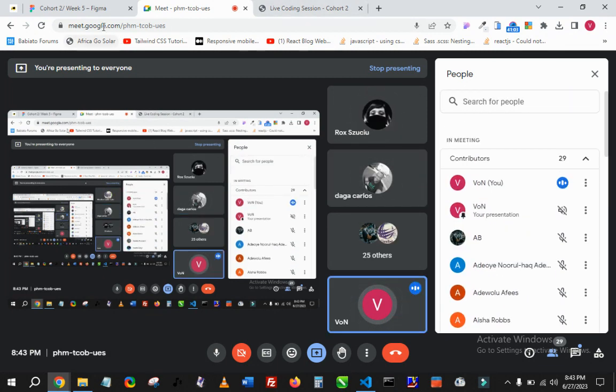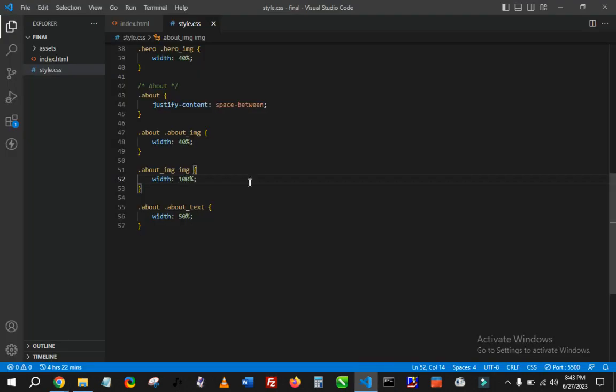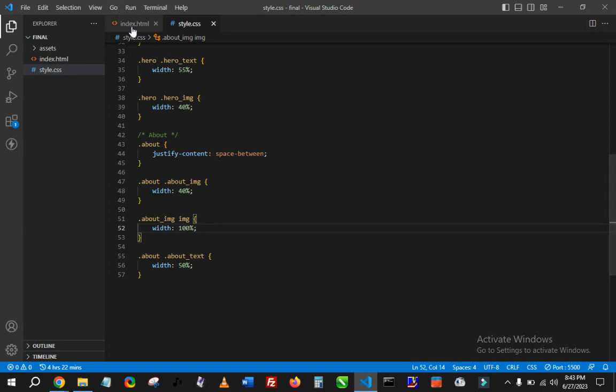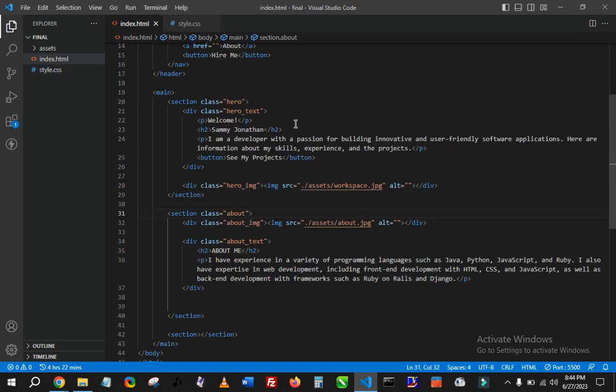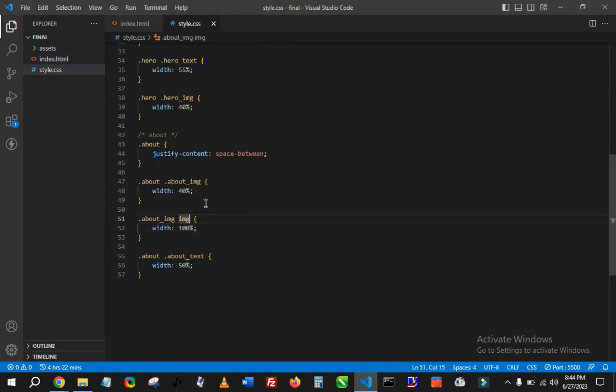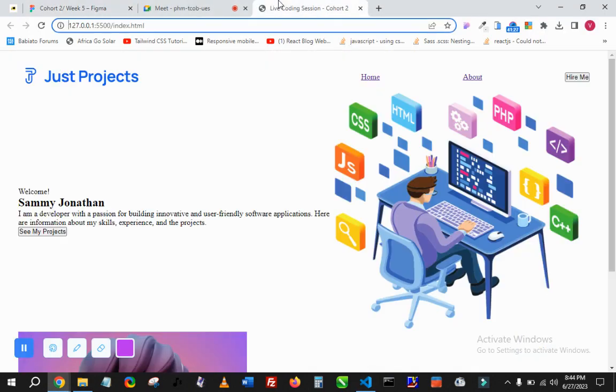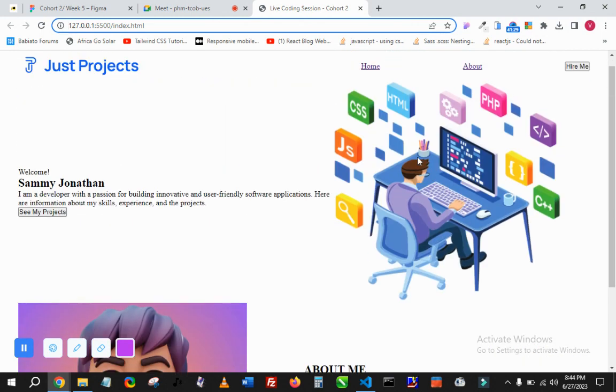Okay. All right. So let's just copy and paste then. I think we named it hero image. Yeah, hero image img. So inside the hero we have hero image, then the image inside of it. Or let's just make it hero image img, that's better.